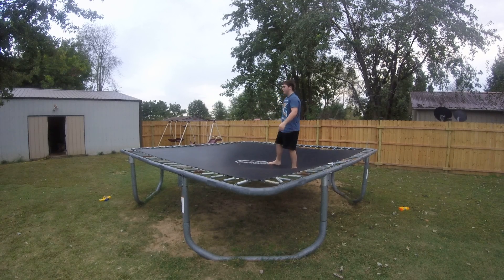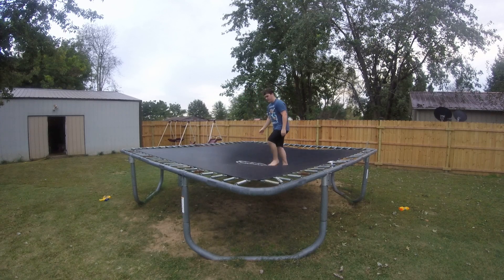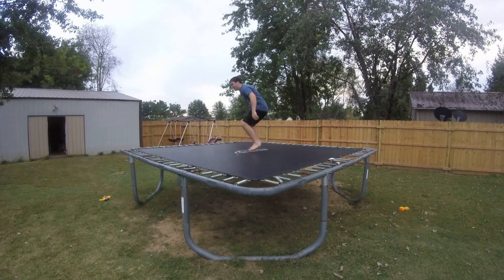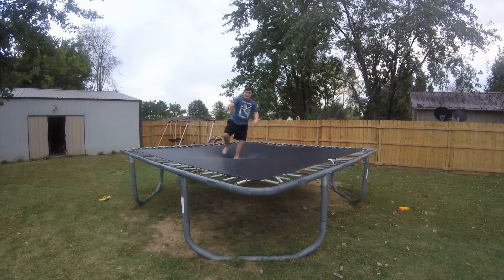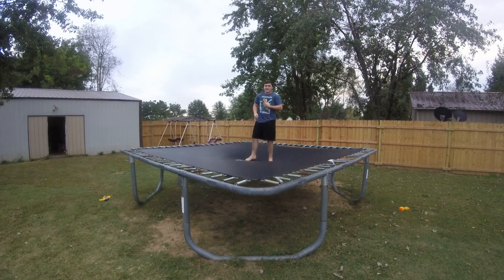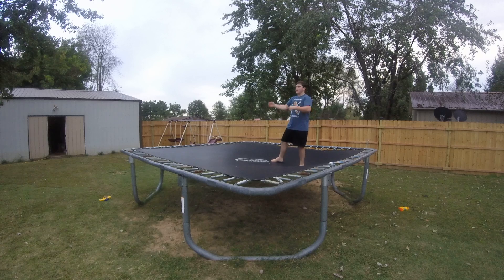The most common fear of people doing backflips is that they don't want to break their neck. What I see the most is people coming up like this and going out like that — they try to save themselves because they're scared. The way to get over that is doing that back pullover. Do the back pullover, jump up, lay on your back a couple times, and you'll be able to backflip like it's nothing once you get the hang of it.